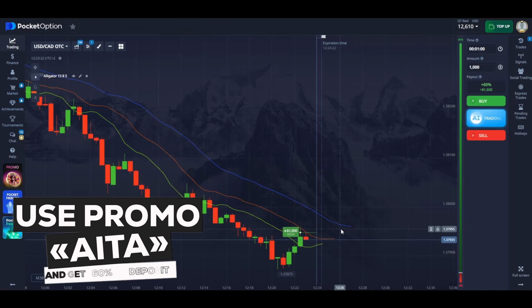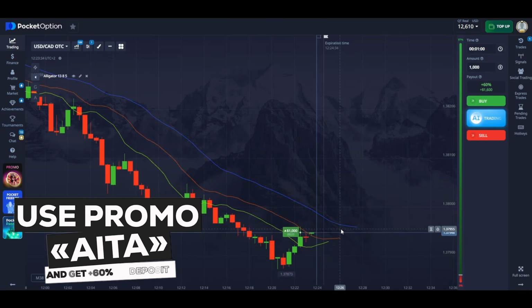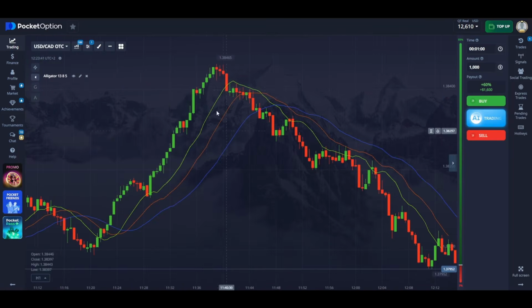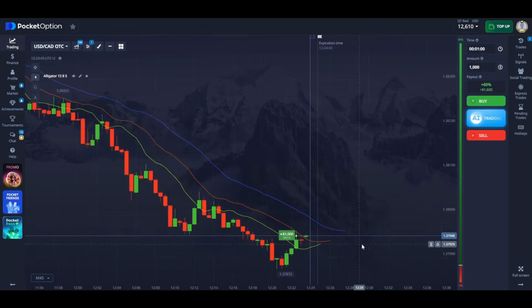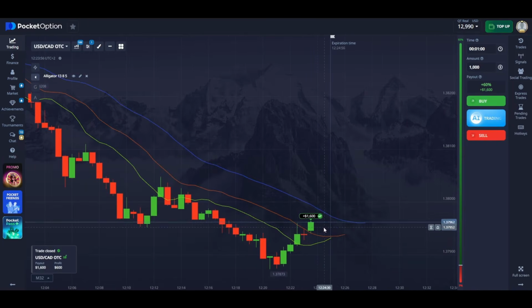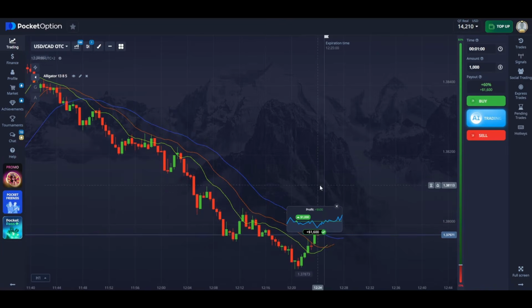Yes, at first glance, the indicator might seem a bit confusing. But like I said, there's nothing complicated about it. You just watch where the price is and which way the alligator's jaws are pointing. That's it. There's no need to figure out anything extra, and you can also open trades behind the alligator's jaws. But those are very risky entry points. They're even riskier than entering between the red line and the alligator's jaws. That's why I don't recommend using them, and especially not for upward trades. By the way, guys, the trade closed successfully in profit.